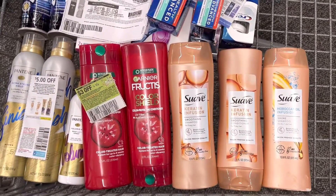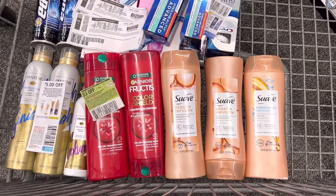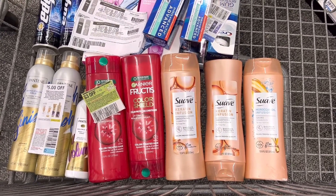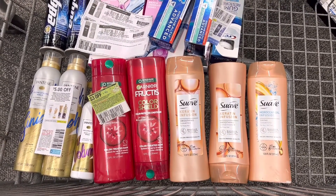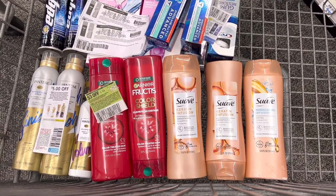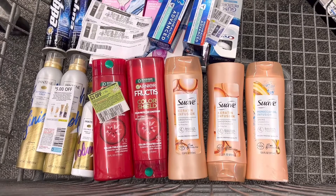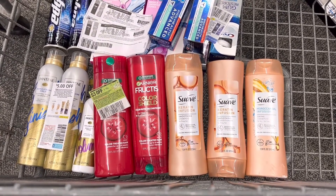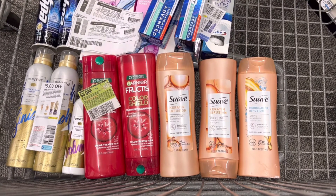All of the haircare items I'm going to put in one transaction. These eight items will bring my total to $31. I'm using two threshold coupons — a $4 off $12 Pantene CRT and a $4 off $18 haircare CRT. My threshold is $30, and $12 of that has to be on Pantene products, and I'm spending $15 on Pantene. In total, I'm using $24 in coupons, leaving me to pay $7 out of pocket and earn back $5 Extra Care Bucks for Pantene, $2 for Garnier, and $7 for Suave — a $7 moneymaker.